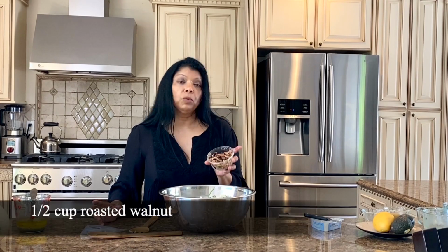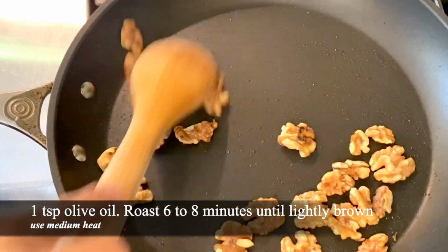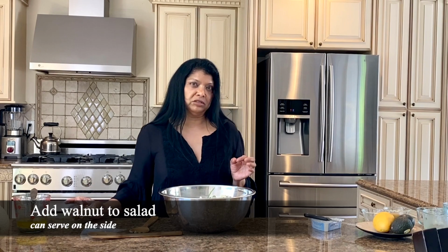Also have roasted walnuts. I roasted these on the stovetop in a little bit of olive oil. But I'm not going to be adding this to the salad only because my son is going to be eating it and he's allergic to nuts. So I'm going to serve this on the side. If you're not allergic or your guests aren't allergic to nuts, you can absolutely add the walnuts.